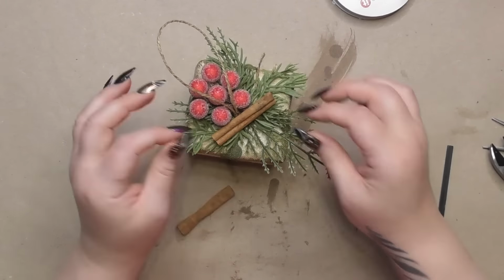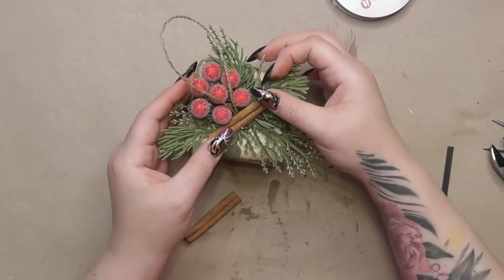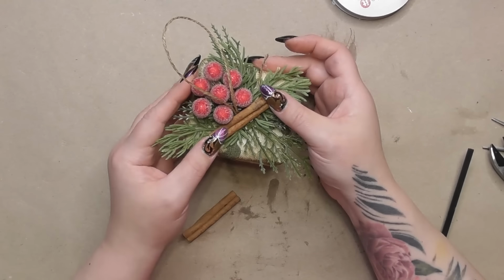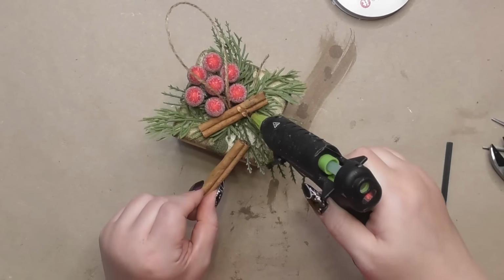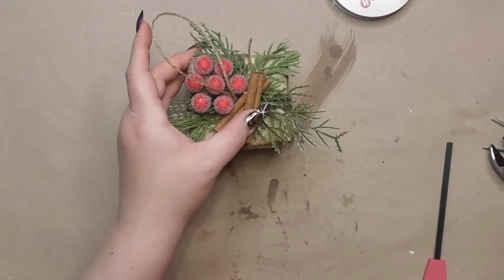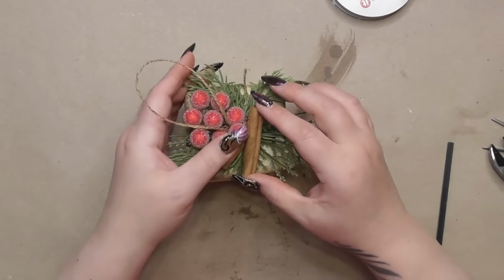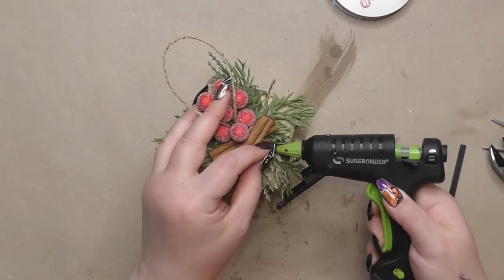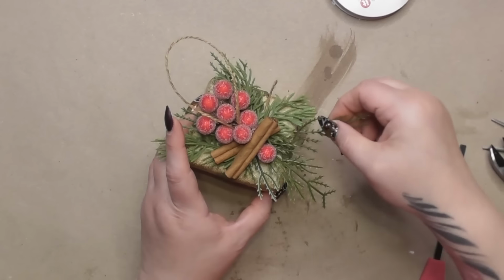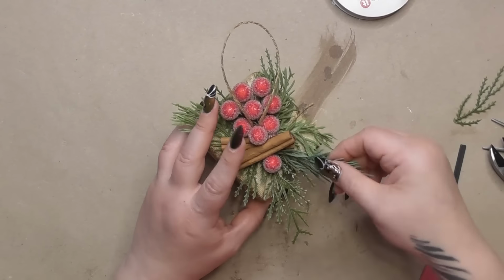And now I'm going to stack these little pieces of cinnamon together. I don't know why it's not firewood, but for some reason this just was cute for me. It's very holiday, very cute. Does it need to make sense? You know, I don't think it does. I think it's artist's interpretation, you know what I'm saying? Beauty's in the eye of the beholder. If I feel like I want to put cinnamon sticks on my gift packages, I'm going to do it.